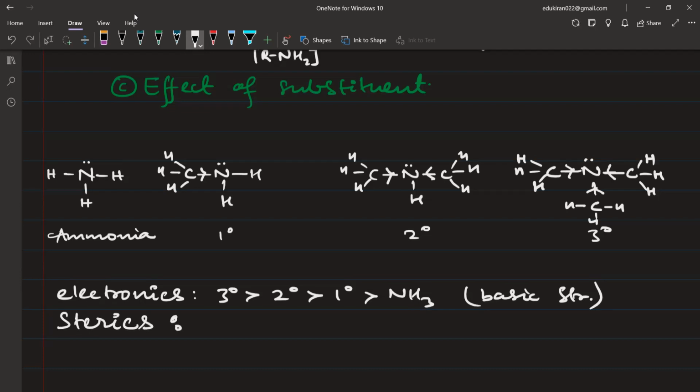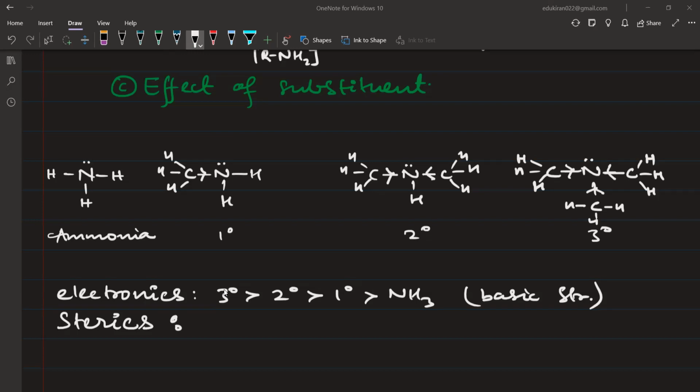Now according to the sterics, tell me, out of all these, which can move most easily? Ammonia, 1 degree, 2 degree and 3 degree. Look at the size and tell me, who is the most feasible to donate electrons? Who can donate most easily? Like for example, if an H plus ion comes, or if you have CH3 plus, if anything is there that is having a positive charge, which will be the most effective, which can donate easily? Who can donate very easily? Tell me according to the movement. According to the movement, tell me guys. 1 degree. Yes, Krishna. So 1 degree.